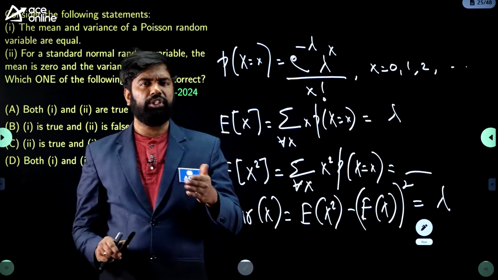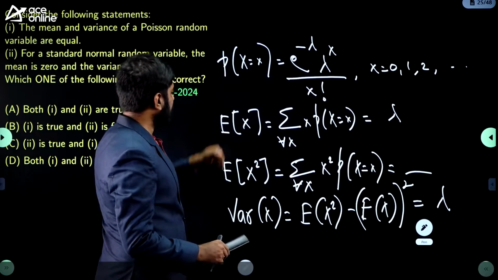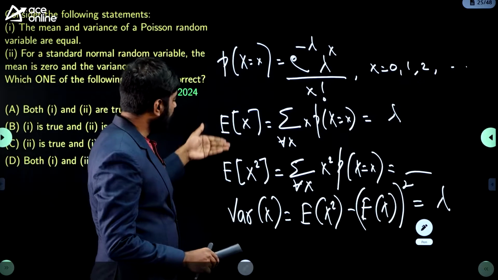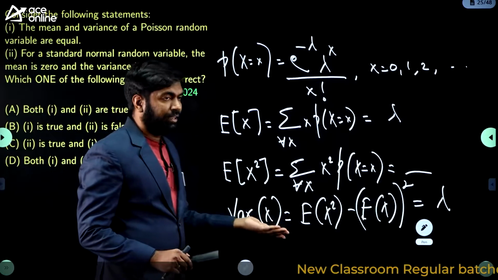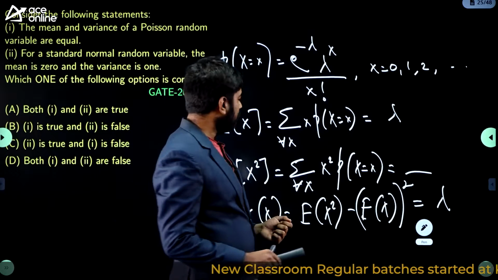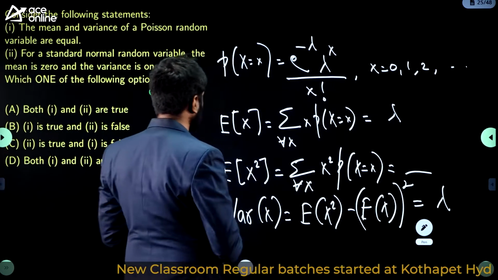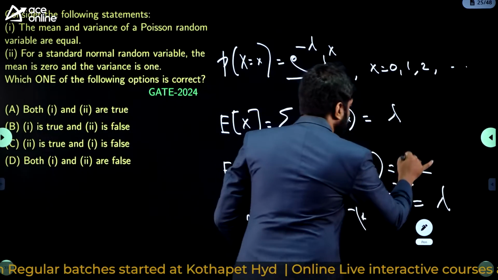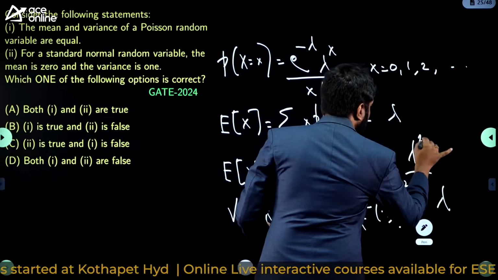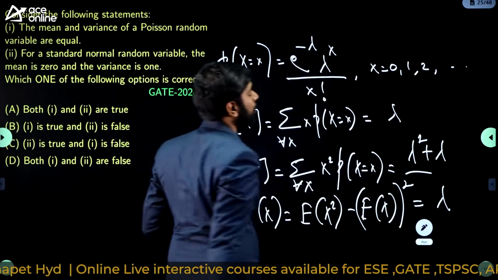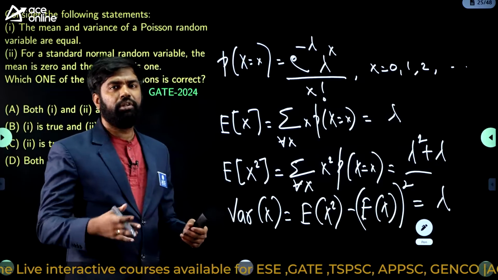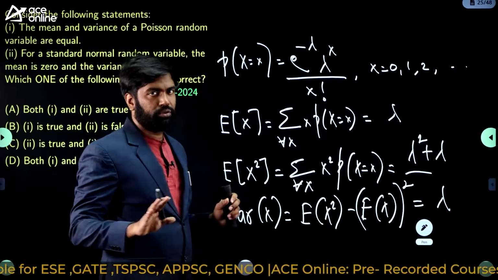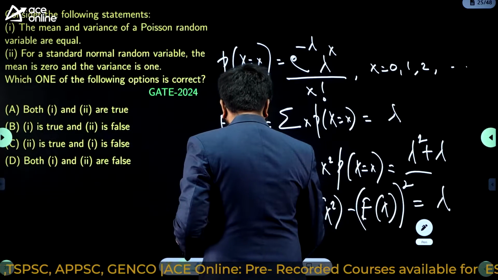We say, look, this is the Poisson distribution, this is the mass function, this is the mean, this is the variance. So finally the question is about they are saying that the mean and the variance are same. Yes, they are same. And you can also figure out what is a second moment. For example, if the variance is lambda and the mean is lambda, then the second moment is lambda square plus lambda. This needs a lot of calculation. Usually in our classes we just give these relations to the students. So the first statement is true, yes.